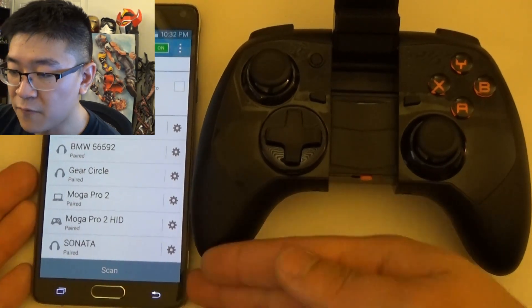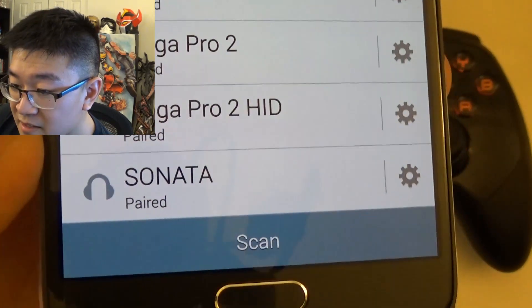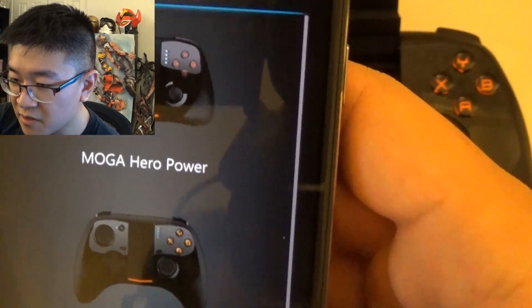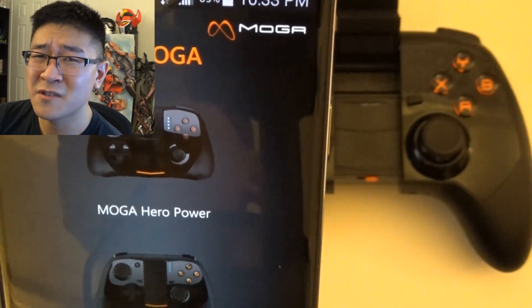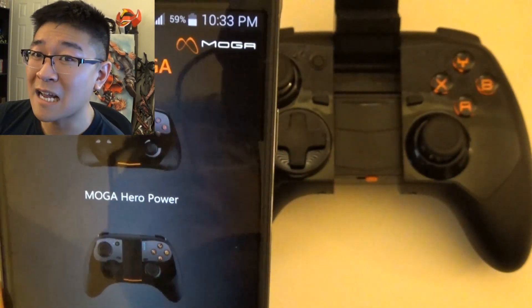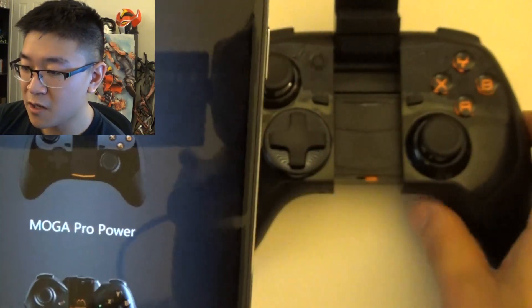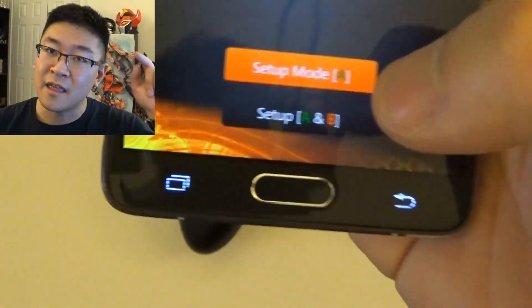You can tell which mode you're in on the phone because you'll see MOGA Pro 2 and then MOGA Pro 2 HID with a gamepad symbol — that's while it's in B mode. In the app, you want to sync both A and B. When you say 'connect new controller,' here are all the different controllers they have. The MOGA Hero Power is the one for $59.99. The ones you see for Samsung — my one complaint is, why is their controller over $100 when I can just buy this one for $60? The Pro Power is $20 more I guess because of the shape, but it's a lot more comfortable. Then there's the MOGA Pro and one for the pocket. You go ahead and select, then hit 'Setup A and B' at the bottom.